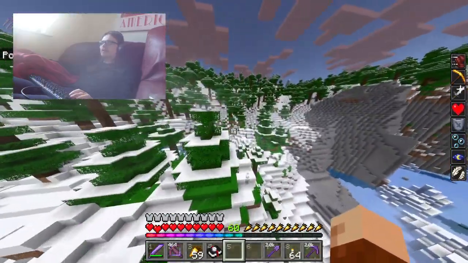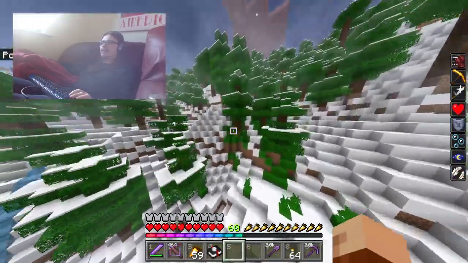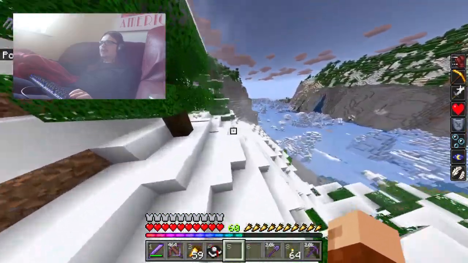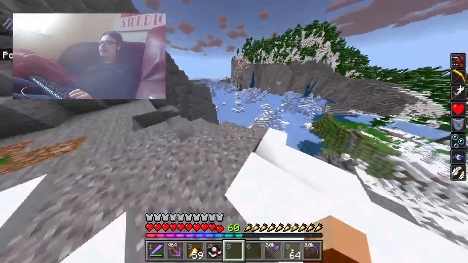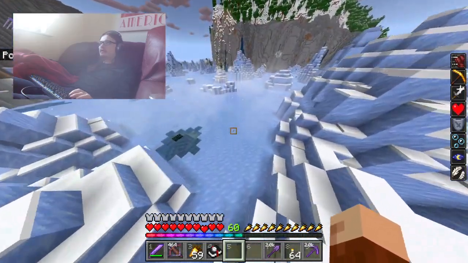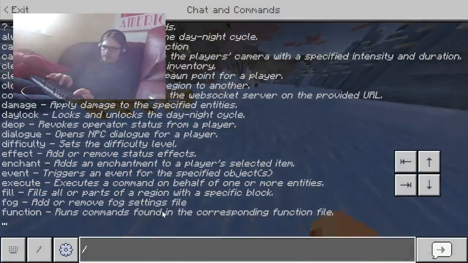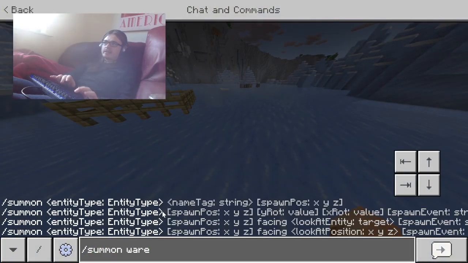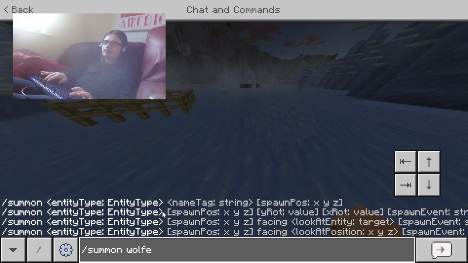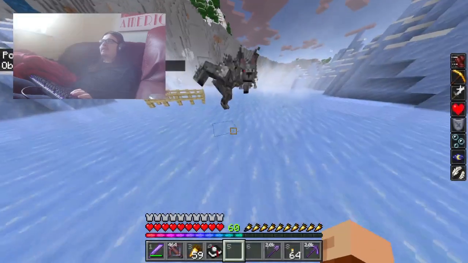There's a chicken. There's a couple of chickens. There's a zombie. I'm not seeing any werewolves. I'm going to summon a werewolf. Yes, it's not really spawning too well. Can't find any. Somewhere. Okay, this is a werewolf.